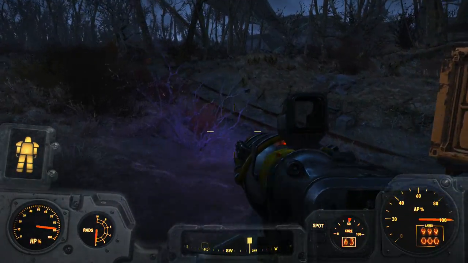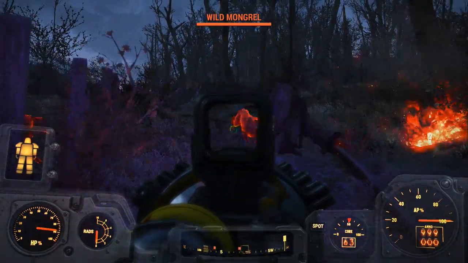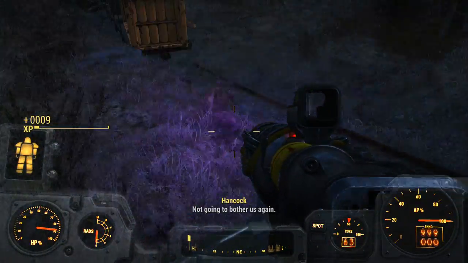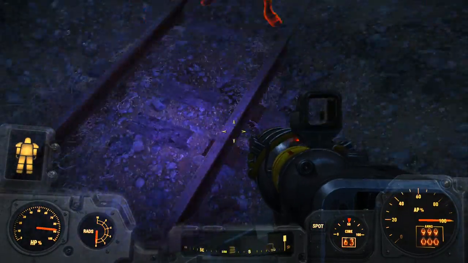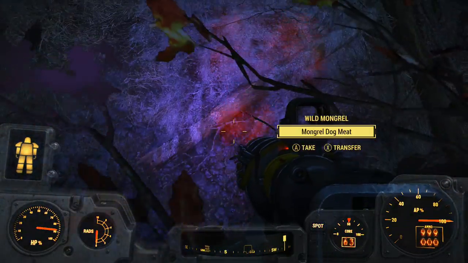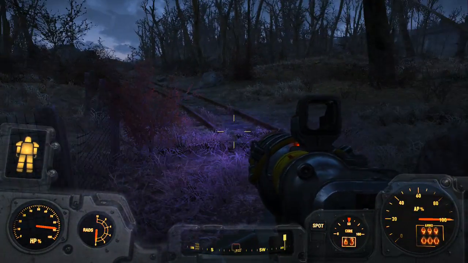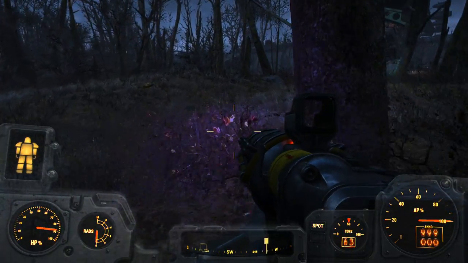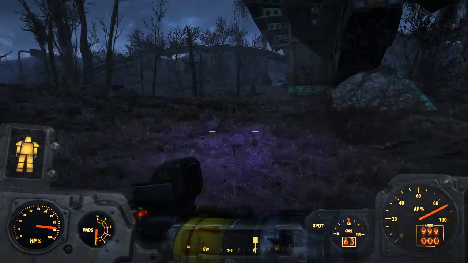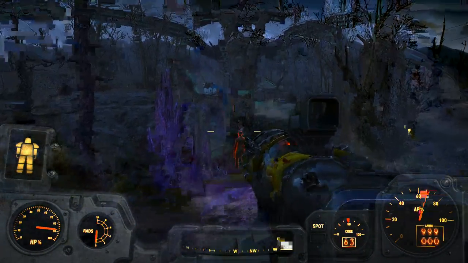And so we are continuing our journey. Oh, is that a vicious dog? Silly dog. You can use dog meat to create, I think it's just called grilled dog meat. Oh, okay. Rad stag. Hey, cutie. Have a seat. I can run for a long time because I've got the thingy thing.